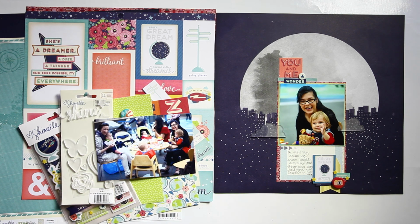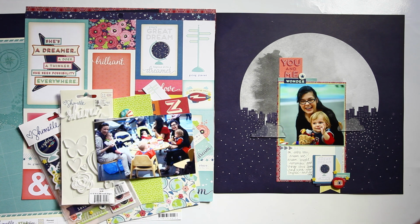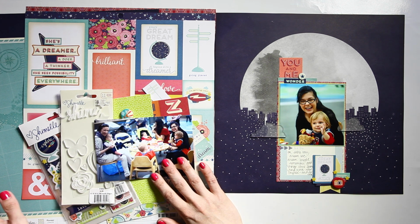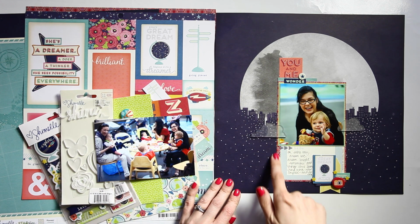But I want them to not be identical and to not feel like it's all one page, but to feel like they go together. So my easiest strategy is to use the supplies that I have left over and anything that I can duplicate. So I actually have a couple of these I still have sheets of. So I'm going to use this same paper but not as the background, and I'm going to use this red paper but as the background.